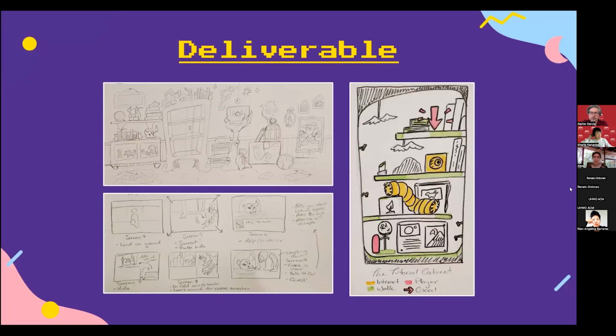So these are some concept sketches that I've got so far. It's very bare bones at the moment, but you can see in the top left, that's the overall feel that I want for the game, kind of a whimsical horror experience. On the bottom there, below that sketch is a basic storyboard for a beginning cutscene. And then to the right there is a level design for the tutorial zone, or at least where it's at right now.